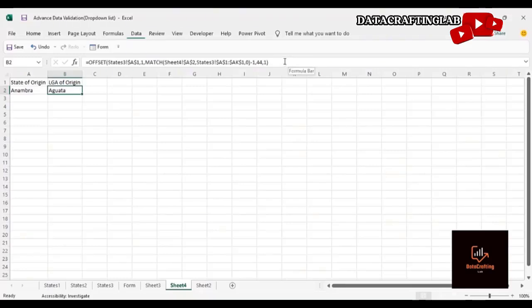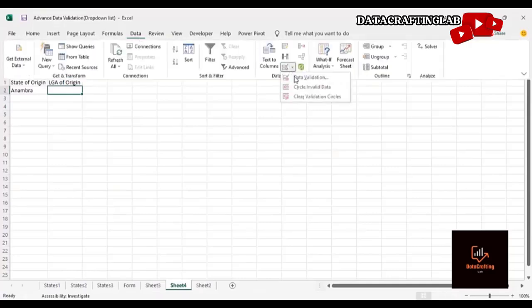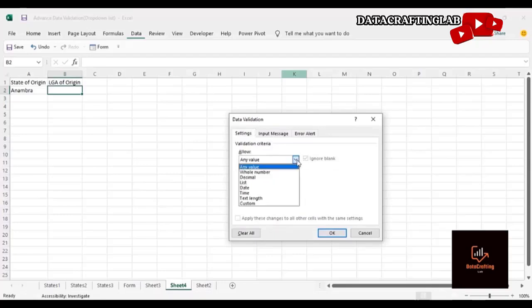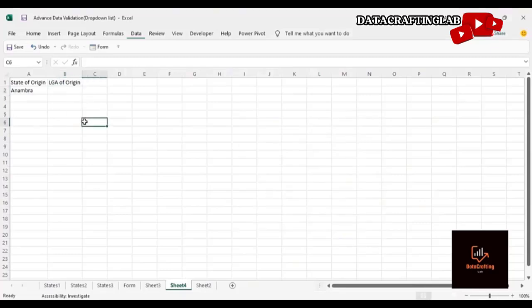So in this case now, just come to this point, highlight everything, Control X to cut. Then I'll click outside again, go back again, come to data, under data validation, you see, any value, change it from any value to list, come to this place, Control V to paste. Okay, so it's working. Now let's check. If we scroll, it's empty because Anambra is not up to 44. I trust you understand that now. Take it up. So you see Agota just pick. If we check another state again, we'll have Benue. Under Benue, we can just come to this place and just pick. So that is how it works.